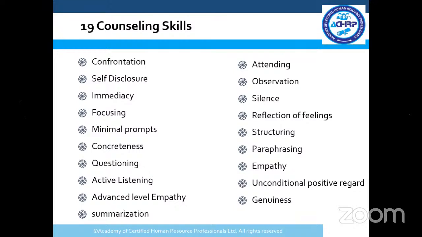Then the other skill, and usually when we do this, we do practical. If we are in a training, you sit one-on-one, and then we have another observer, so that you try to listen to the client. We see, were you able to use these skills? Which skills were you able to apply when you're counseling your client? It becomes very, very helpful.